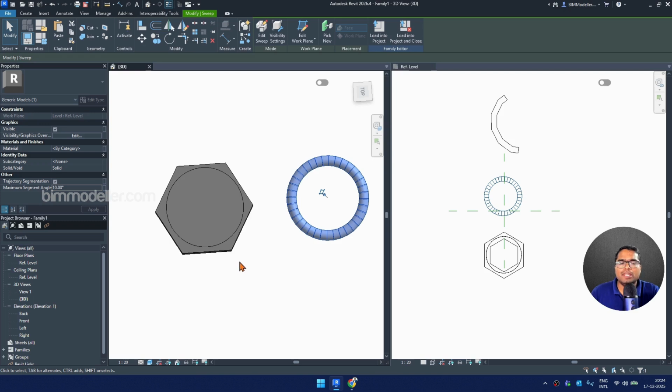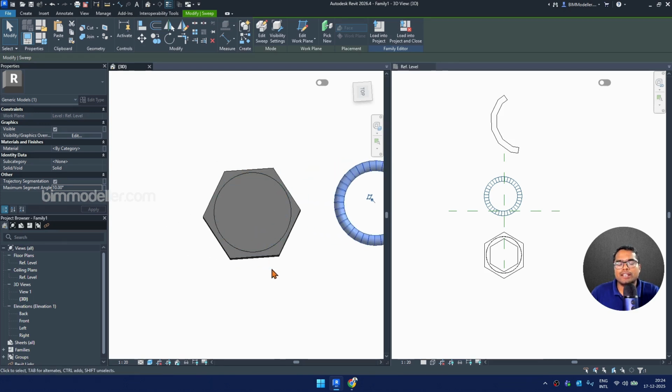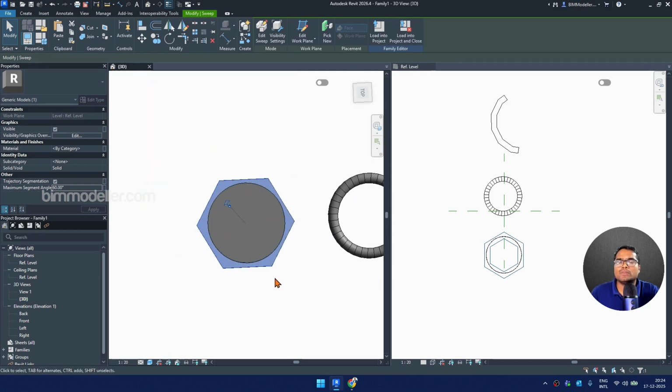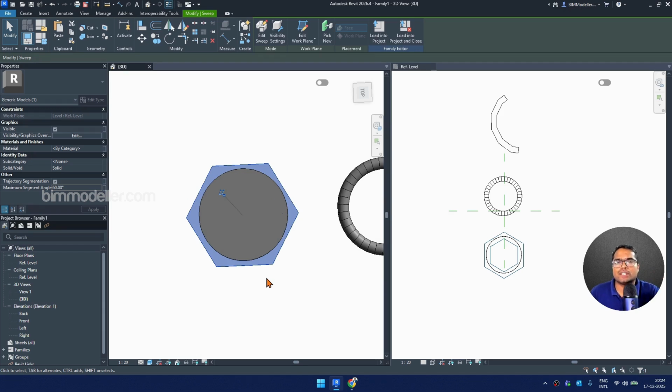But for me, it is very useful when you are creating the wall family. It's very difficult to constrain the polygonal faces when you have to constrain the angle and everything, and you want to make it parametric. You can check our channel, and I will also link that video. We did a video about how to constrain the polygonal faces, and do check that if you want to do it from scratch.